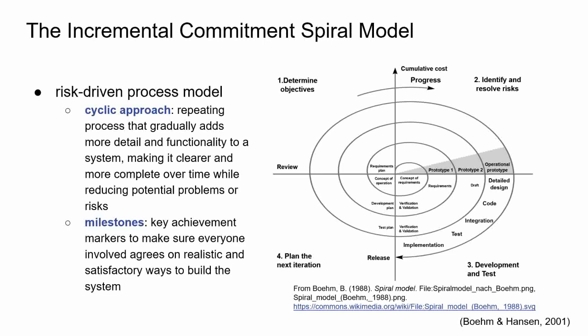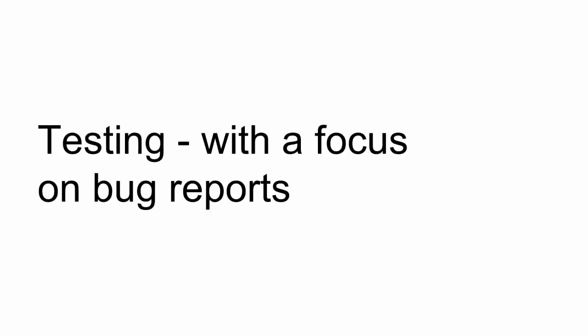Such a process model answers two main questions. What should be done next? How long should it continue? Your central task now is to identify existing risks in the developed tools, more precisely, possible bugs. This leads now to our central task, testing these developed tools. But first, what are bugs?